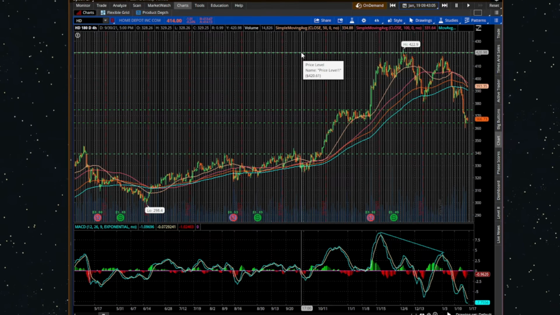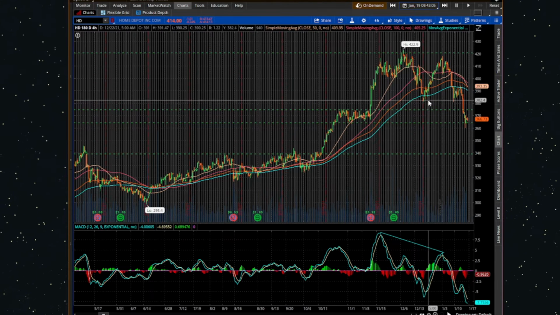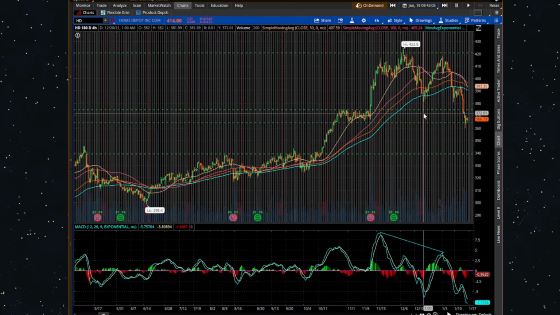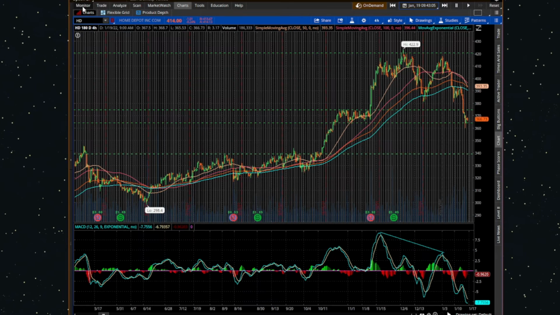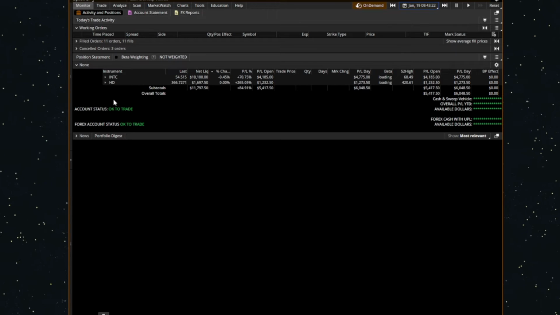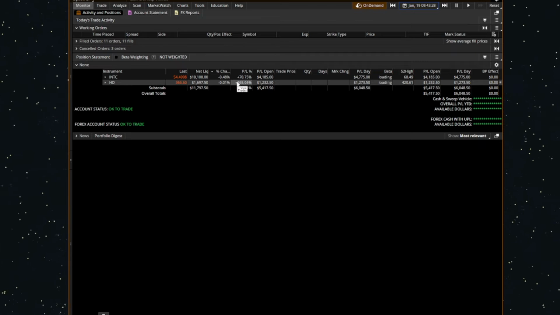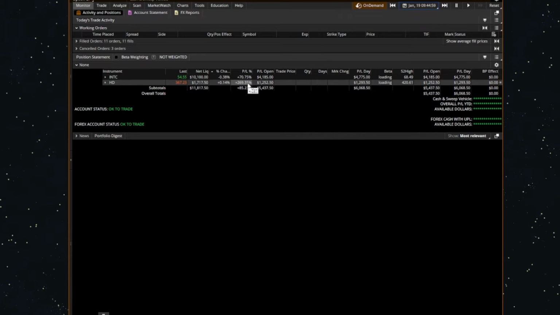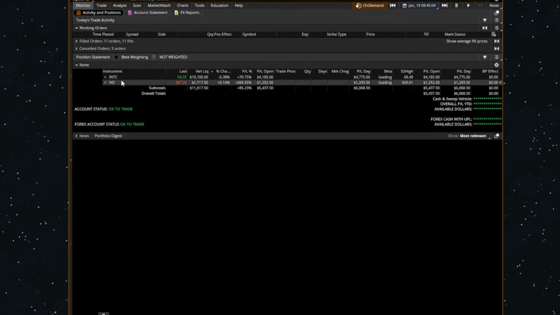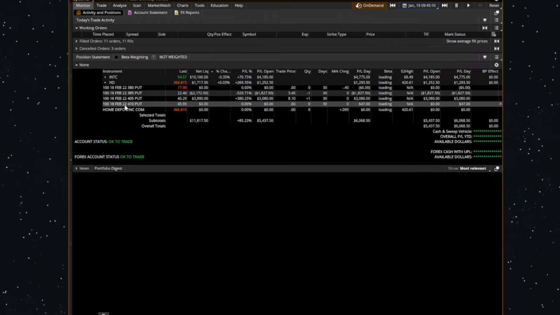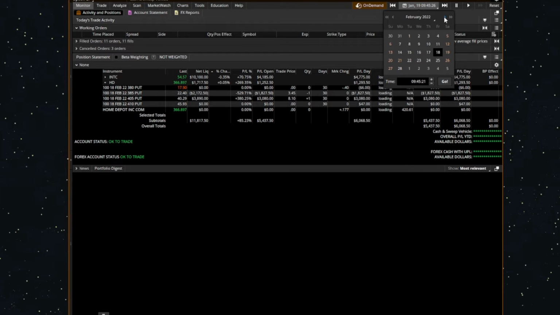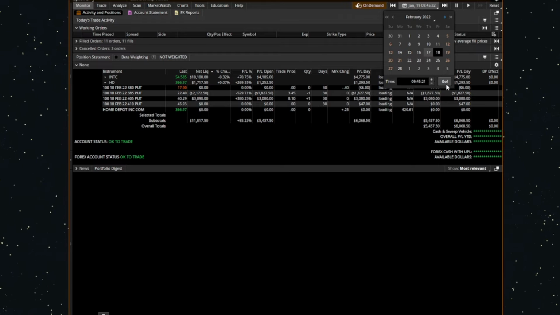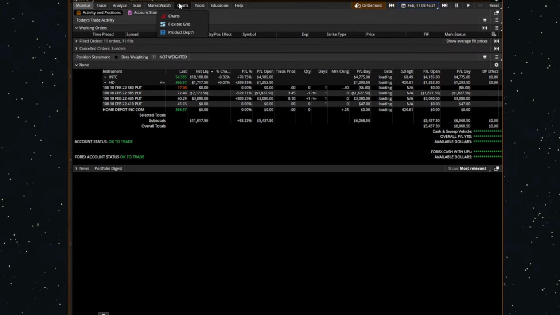Well, the stock really fell. I probably should have picked something even more aggressive with the put debit spread, but this is really good news for our position. So let's go to the monitor tab and see what's actually happening with this position. We're up 269.35%. We can close out right now, or we can just fast forward to the expiration date, which is the 18th of February. So we'll go like a day before, to the 17th of February, and see what's happening with the stock.